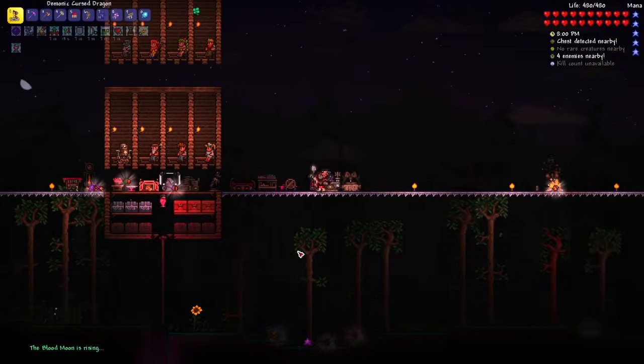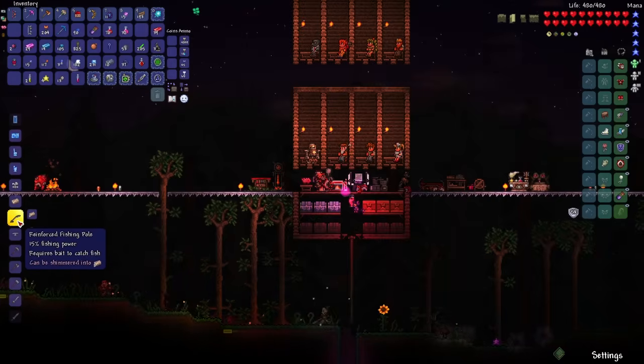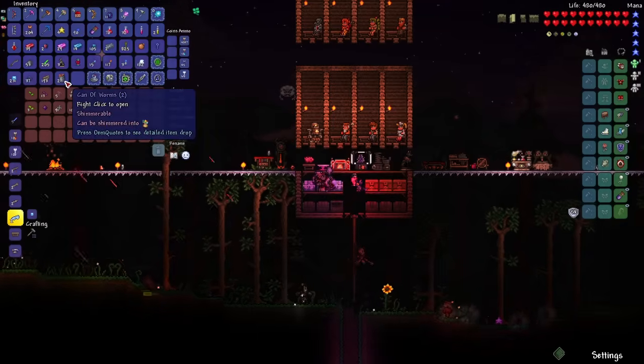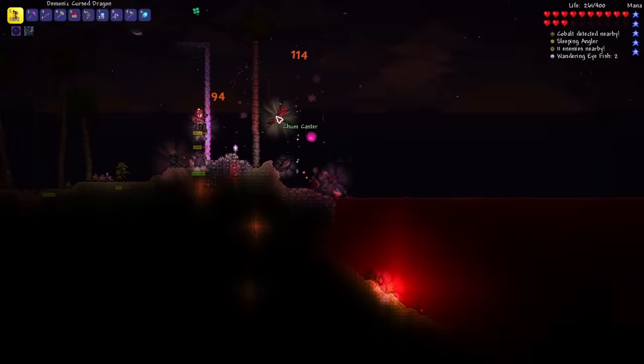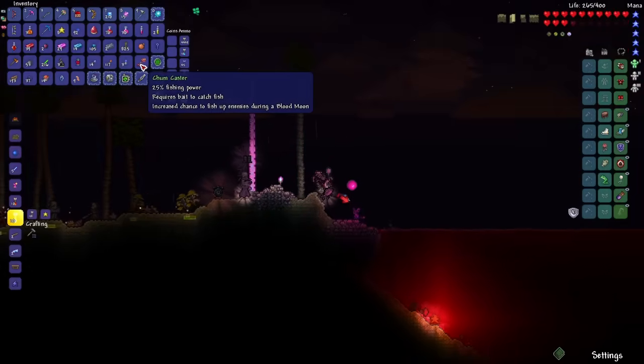Okay, finally, the Blood Moon. That took a while. Let's make the reinforced fishing pole. And then let's take out our can of worms. Use as bait. Ooh, okay. Increased chance to fish up enemies during a blood moon.